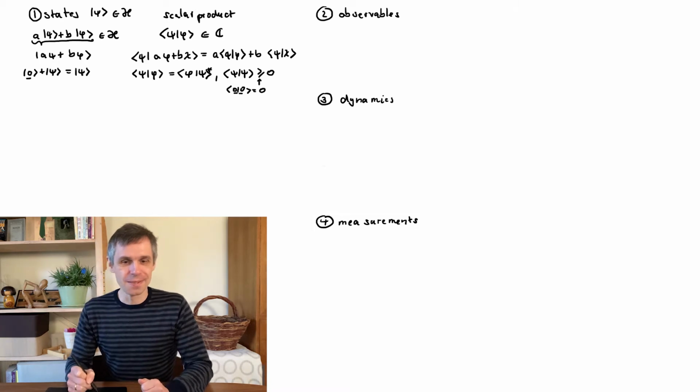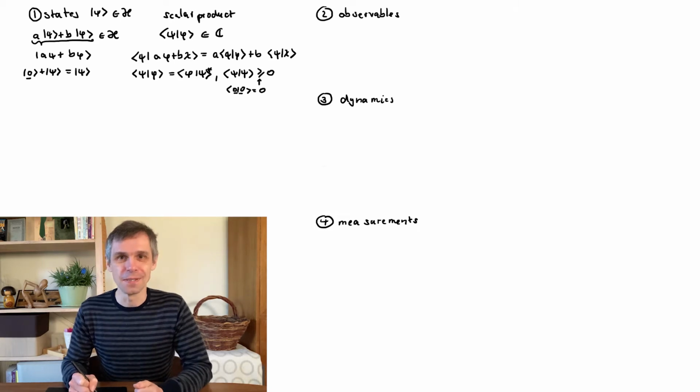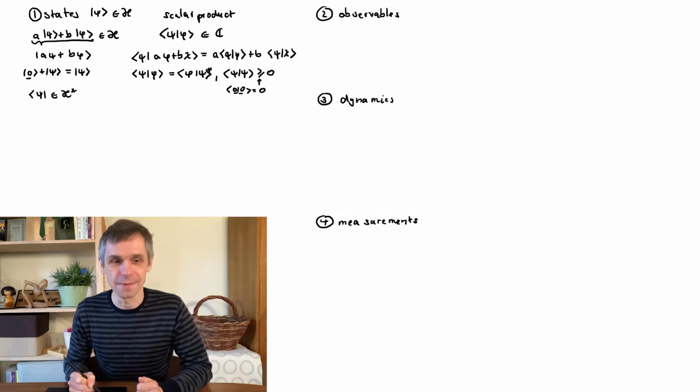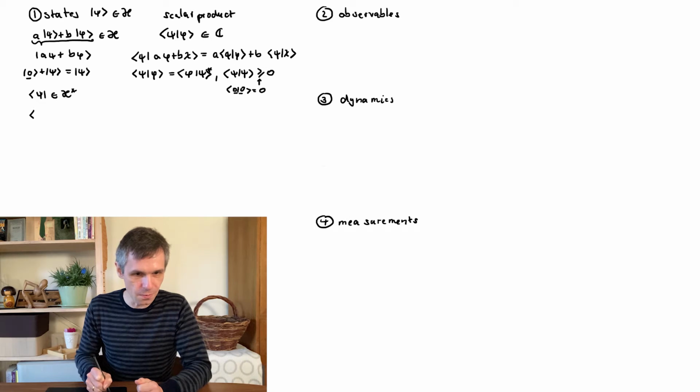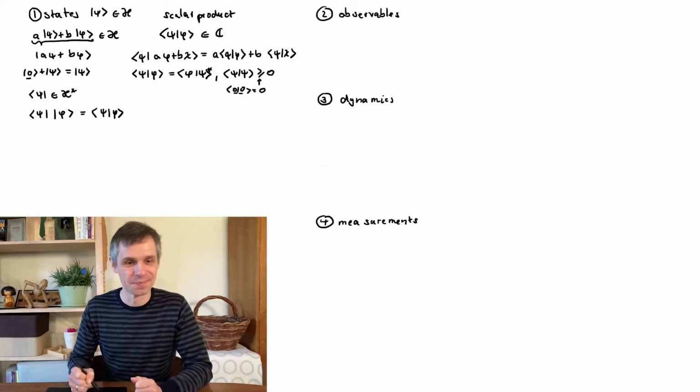Okay, so these are the main features of the scalar product and of the vector space. Now, one of the nice things of the Dirac notation is that it contains a magic rule, and that involves a state which is with an angular bracket pointing into the other direction. So this we are going to call the dual states, and they live in the dual Hilbert space. And they're basically just like the left-hand side of these scalar products. So whenever we are going to meet a product such as this between a dual state and a normal state, then we are going to replace this by the scalar product. And this is a truly magical rule because it simplifies a lot of the calculations in this framework.